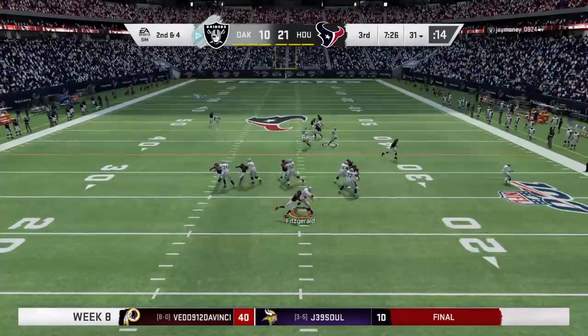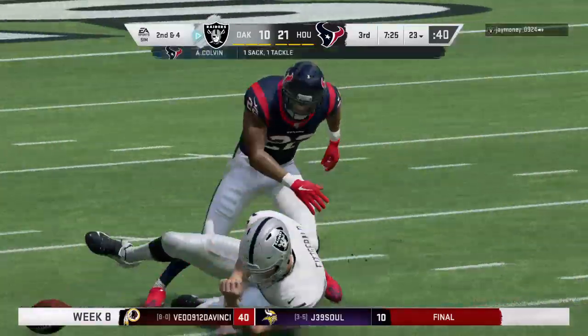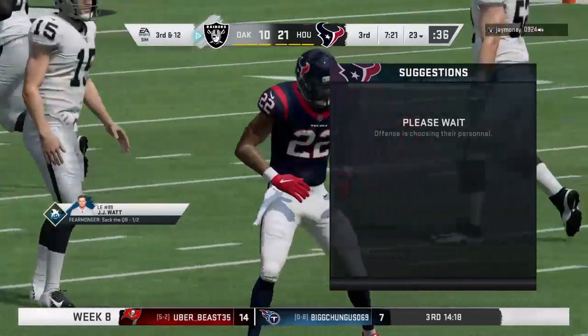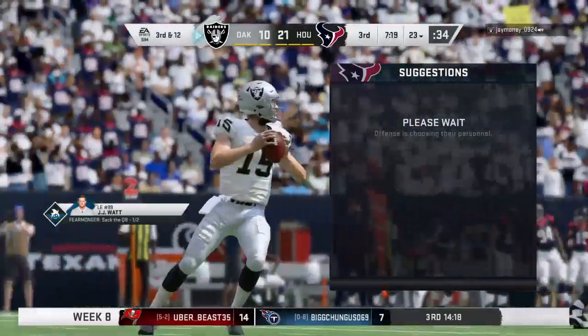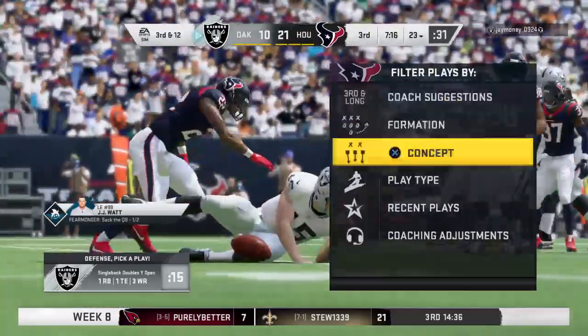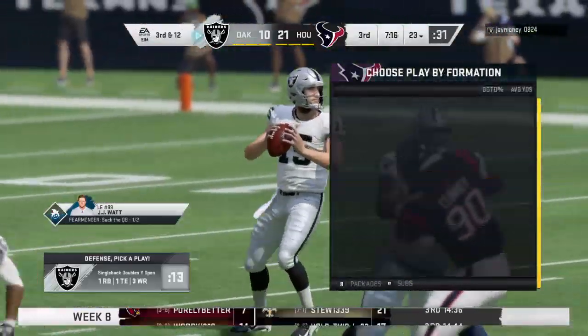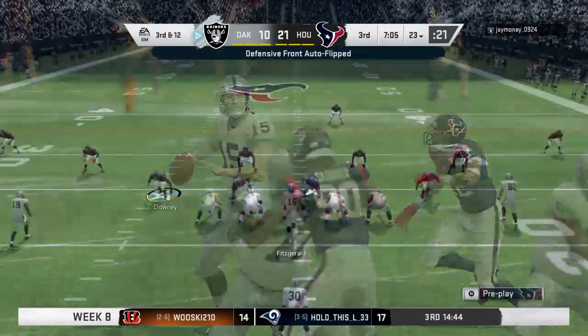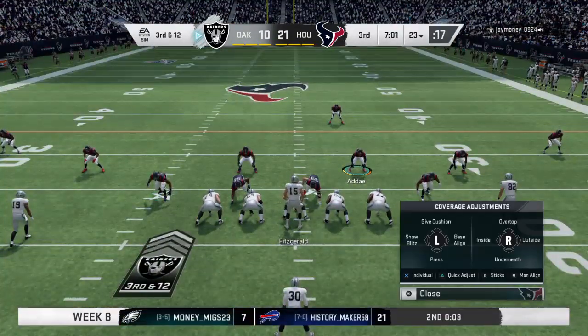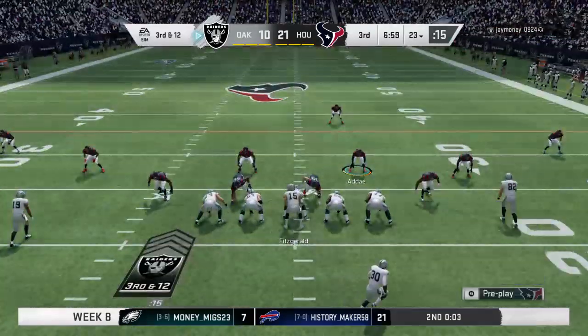From the 31, Fitzgerald. And he's going to go down. The Texans come at him and able to bring him to the ground. So one quick, easy analysis about why they've struggled so far. They keep putting themselves in 3rd and long situations. They just took another sack right there. And the offensive film session tomorrow may be a little longer than it normally is. Not a lot of positive grades will be handed out thus far.